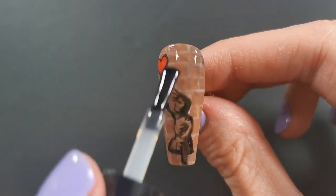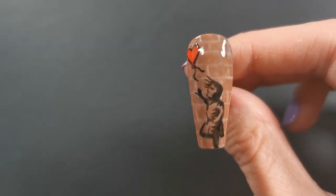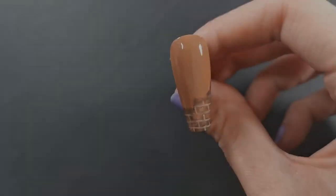That nail done, I'm now gloss top coating that one. And I'll move on to the final nail.